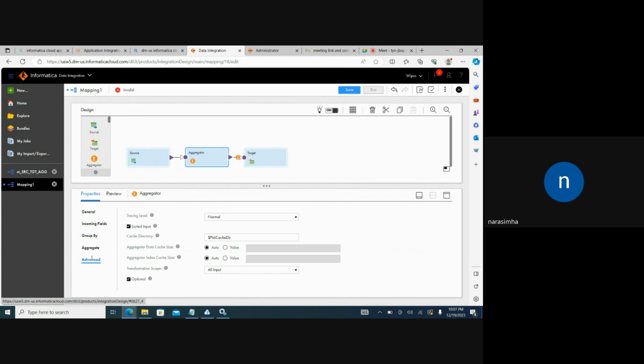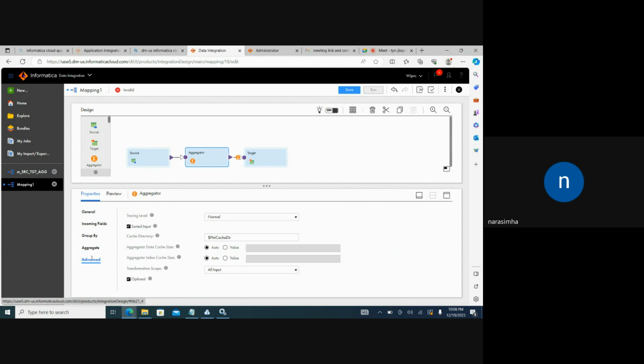The answer is no. How do you take care of performing aggregation then? That's where we use the cache memory, the cache directory. Exactly. There is a cache directory where it is going to generate intermediate cache files. Then the aggregation would take place accordingly. So that's what happens with the cache.